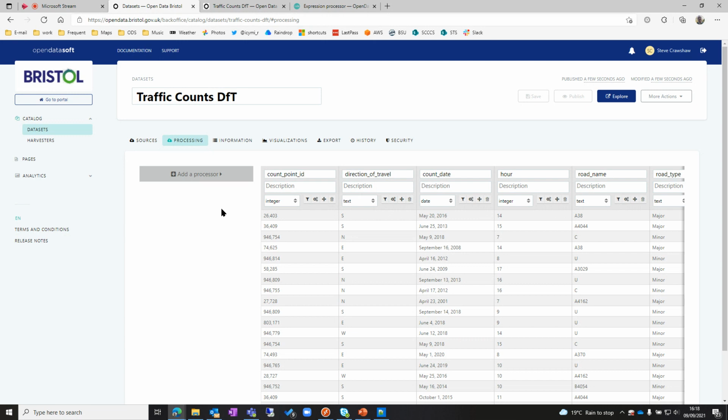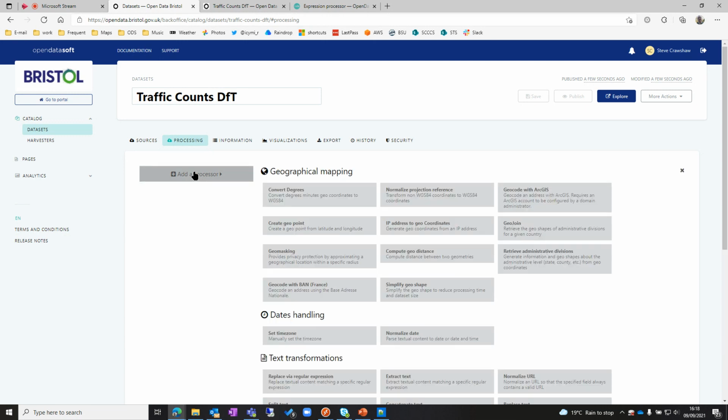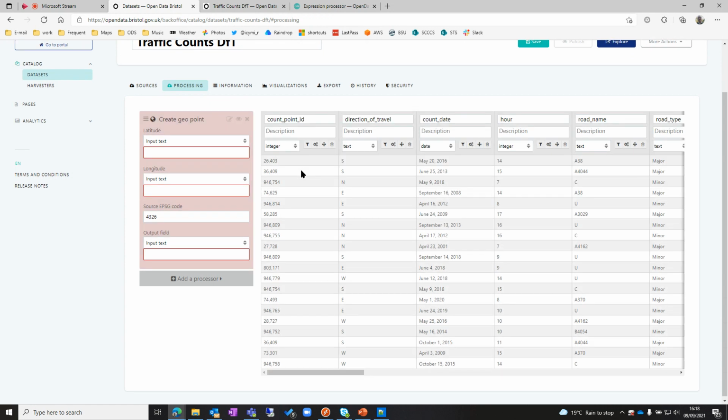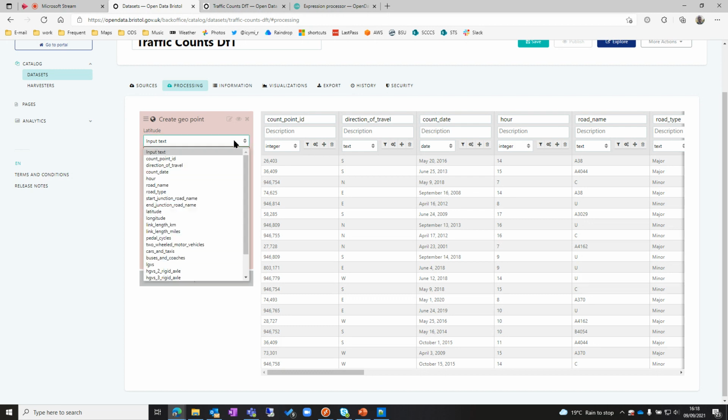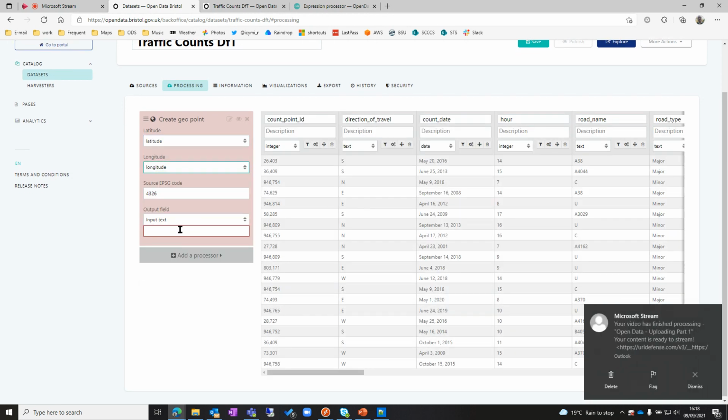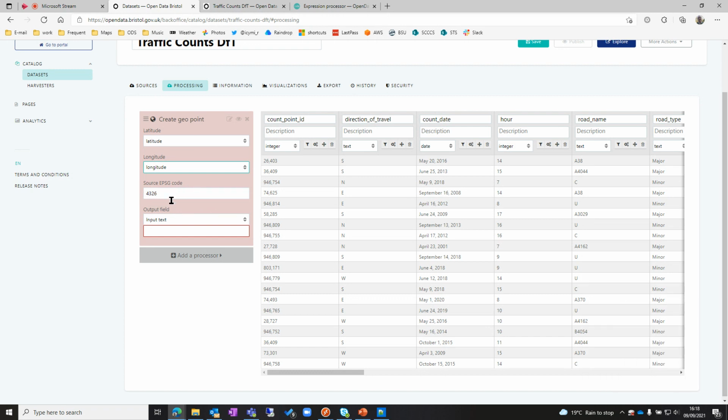So one of the first things I want to do is to add a processor which is going to create a GeoPoint. So that is this processor here. And it's quite simple to set up because all it's asking for is individual fields, one for the latitude and one for longitude. And we have that in the data set. So we can just select our latitude and our longitude field, and it's already given us this code which will give us a projected coordination onto the globe so that the points are rendered in the correct places.